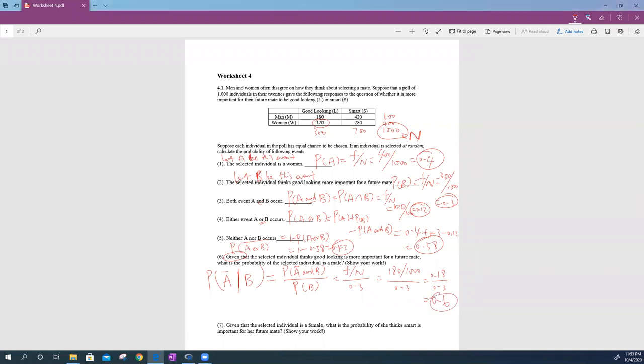So we can also check our answer by using the definition, thinking of the conditional. Given B means restrict to this B event. B is what? Good looking. So we just look at numbers from this block and probability of male, so 180 over 300. So F star over N star. That is how we describe that. We can also just use this. So after we look at only the restricted block, then F star will be 180, the count for male. And then the total will be 300. So that's still 0.6.